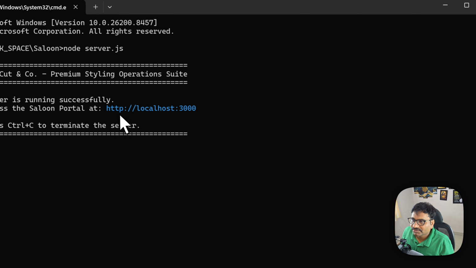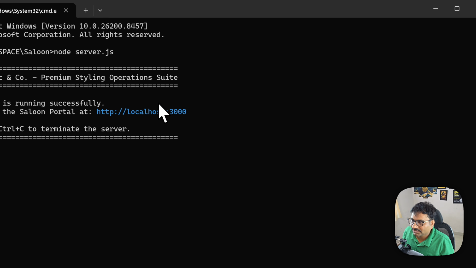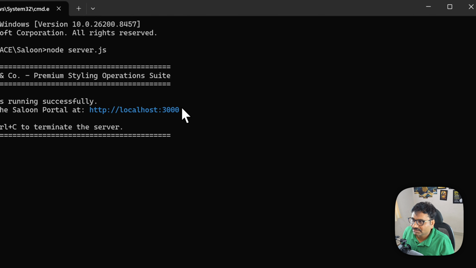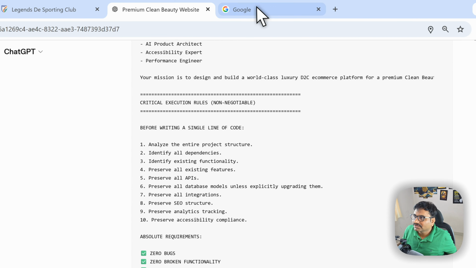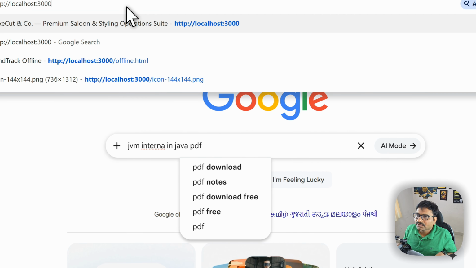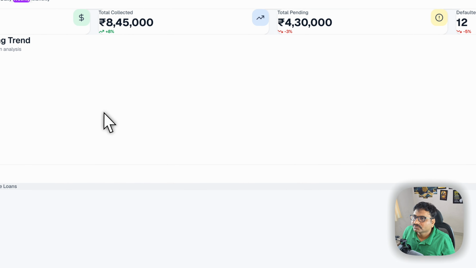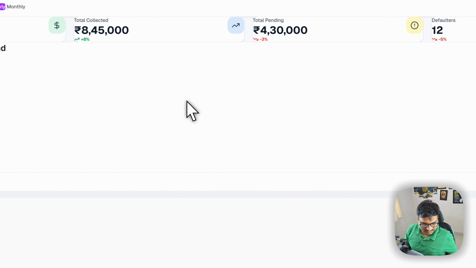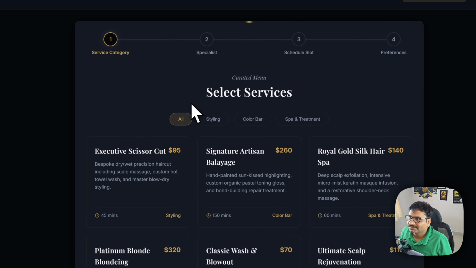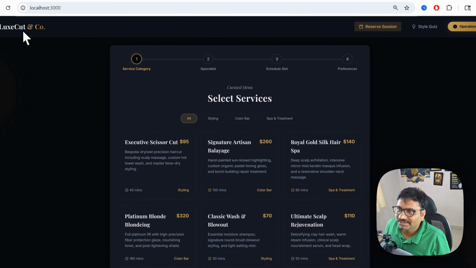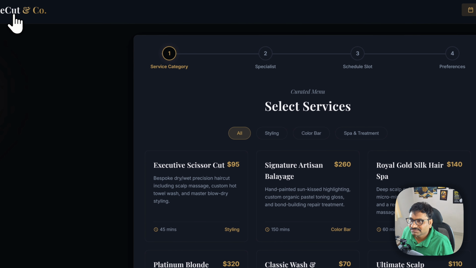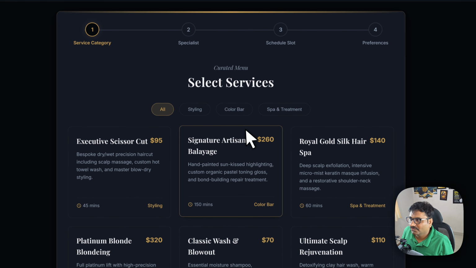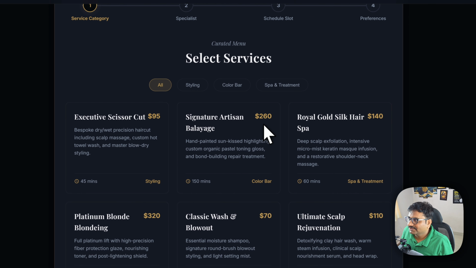Yeah, guys, the server is running. You can see how it has created it. So let's open it in the browser. The name of the website is Lux Cut and Co. Let's see what things it has created.